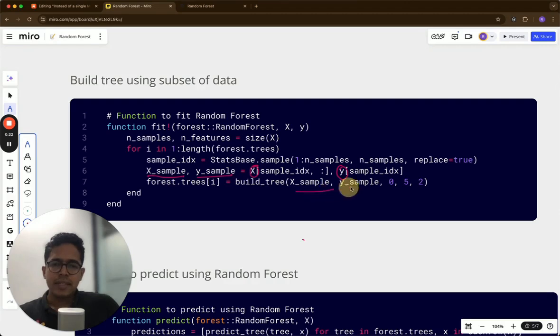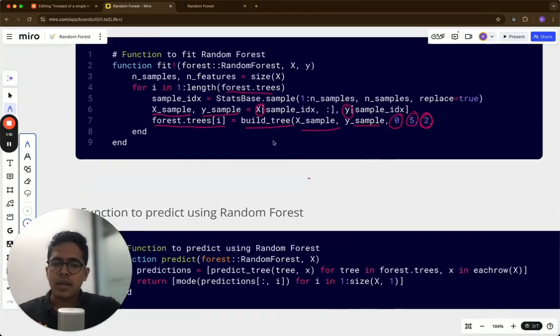And using those X sample and Y sample and the depth of the tree, and this is the current depth, I guess. Current depth is 0. You are yet to start. And this is the minimum number of data points you need at a node. So you are calling the build tree function, and whatever the build tree function is returning, which is the tree itself with the collection of nodes, is being stored in the ith component of forest.trees. How many components are there like that? As many as the number of trees in the random forest. So that will depend on the length of forest.trees, and that will be defined somewhere later.